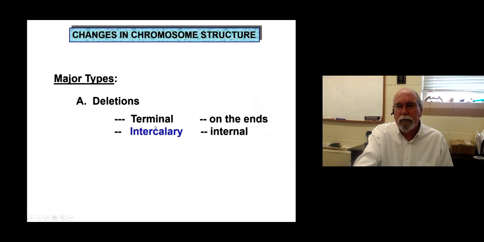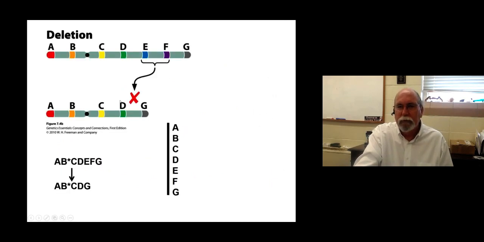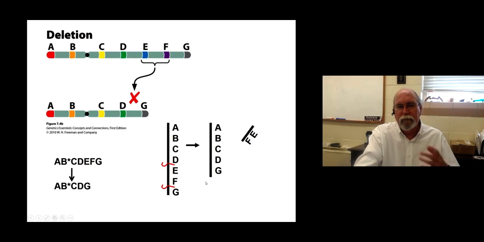The other form we see are intercalary deletions. These are the internal ones, and in this case, you lose some part on the inside, but you keep the ends. Okay, and these actually are fairly common and tend to persist, because what happens here is that you're very often keeping both the centromere and both telomeres. So if the telomeres are retained, then it's a fairly well protected chromosome. Now the piece that's lost here is usually gone. I mean, we're not going to see that piece. If it doesn't contain a centromere, particularly, it will be lost.